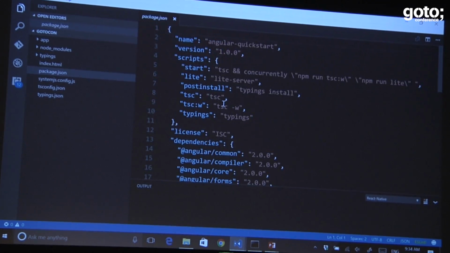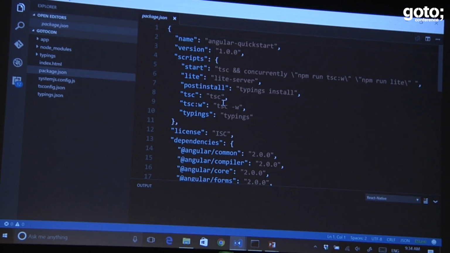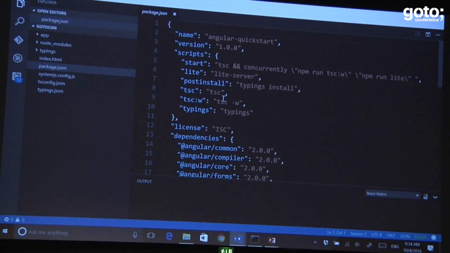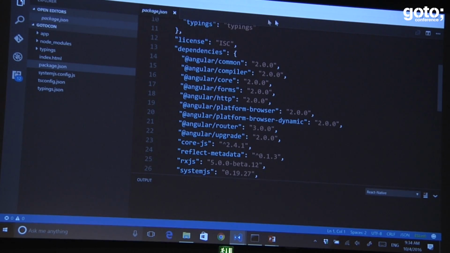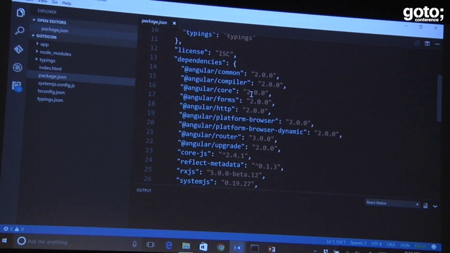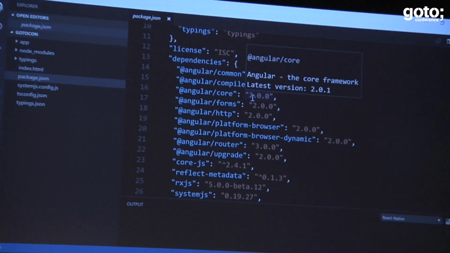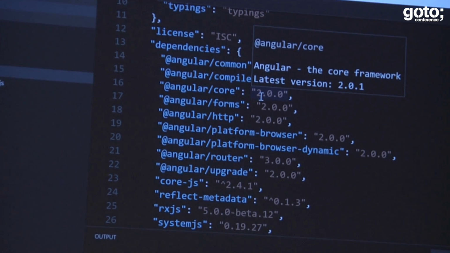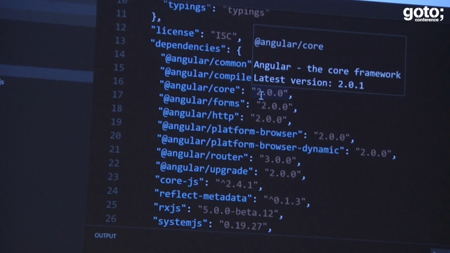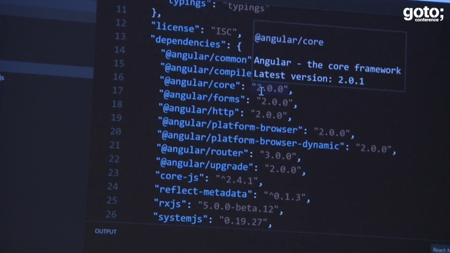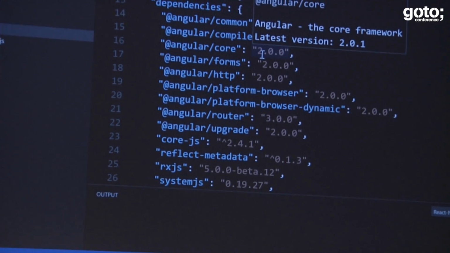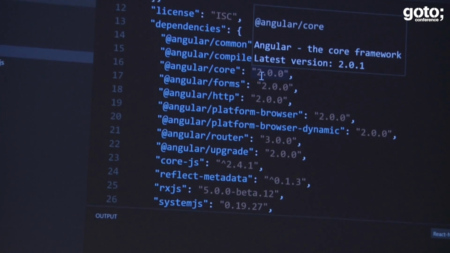So first of all, npm and package.json just tell me what the dependencies are, what I need in order to be able to run an Angular application. So I need some common stuff. I need a compiler, I need the core stuff, I need the forms, and then HTTP, and then something that has to do with the browser and browser dynamic. Now, platform browser and browser dynamic are the way for the Angular team to abstract away the implementations that are necessary in order to work with the DOM or to work with a native application on a mobile device.